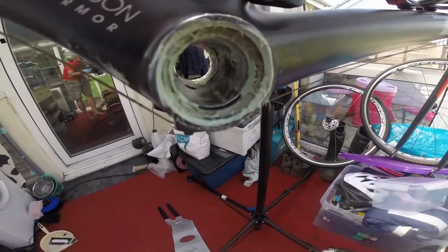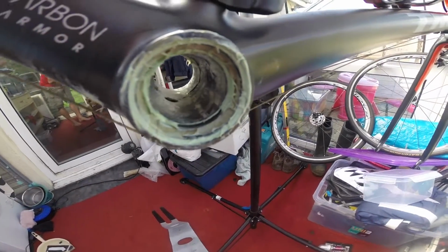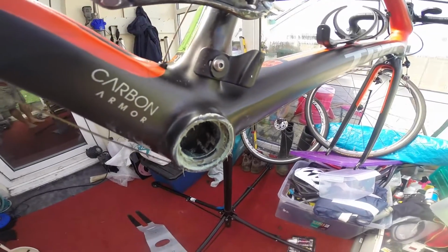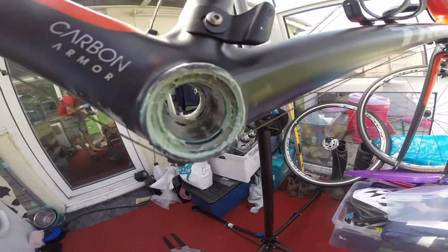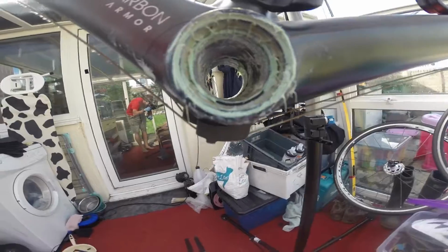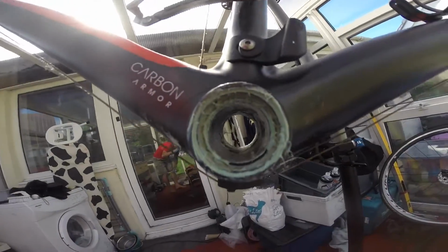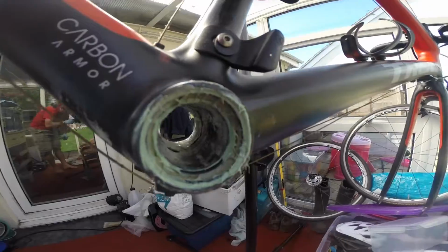Like, there you go. Inside there is water, moisture, and then that's come off of the bearings, as you can see. So what I'll do is I'll give it a good clean up. You can see the drain hole at the back there, which is also a fixing screw for this. But what I'll do is I'll clean it all out, dry it all up, and then put the new bearings in.